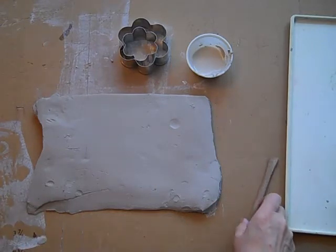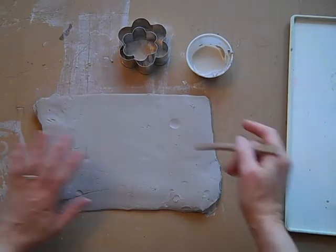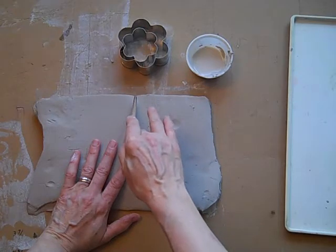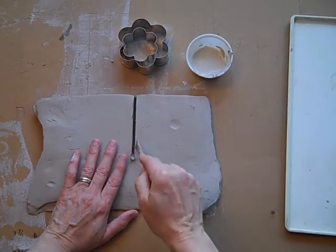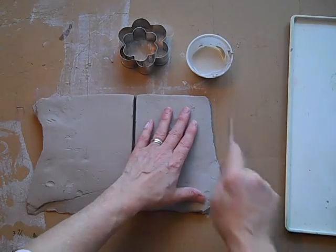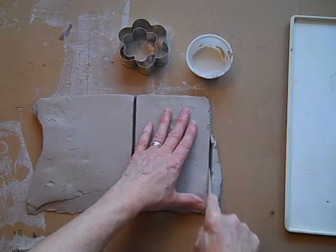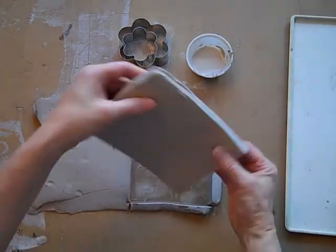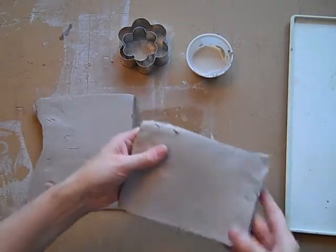So I think the very first thing you need to do is make your base. You want to take part of your clay and make it into a base for what you're going to put other stuff on. It's kind of like making a background. Okay, so there I made a base.